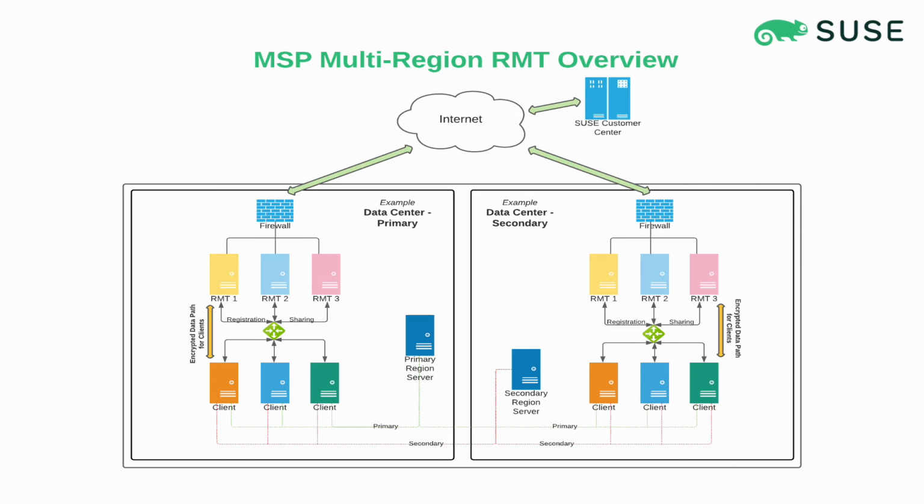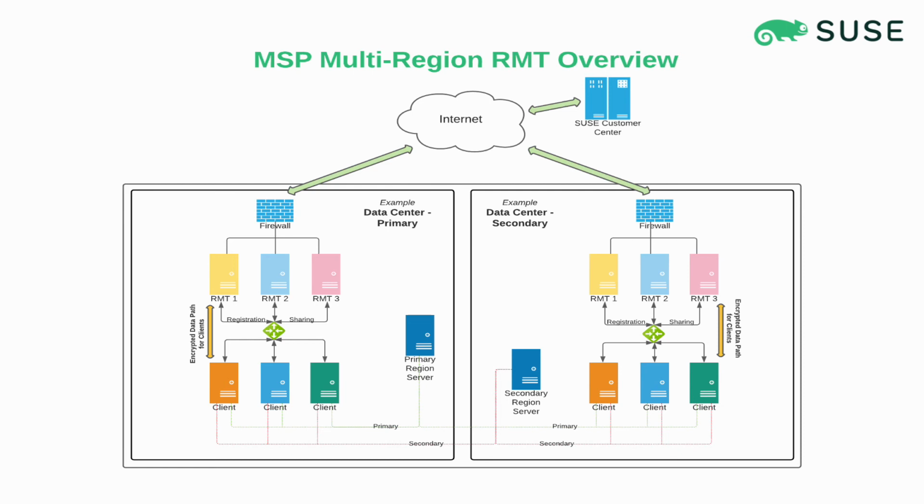The setup guide will be referred to often in the course of this series and is the definitive SUSE documentation along with the RMT server installation guide. In the event you find any discrepancy between this video series and the setup guide, the setup guide is the one to be followed as it is maintained by SUSE. Please note from the drawing that the RMT servers are the only SUSE servers communicating with the SCC across the internet for the product repositories. The RMT servers serve as a local cache for the package repositories obtained from the SCC and for client registration.